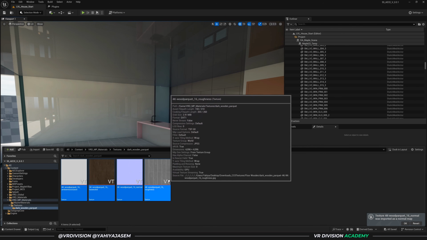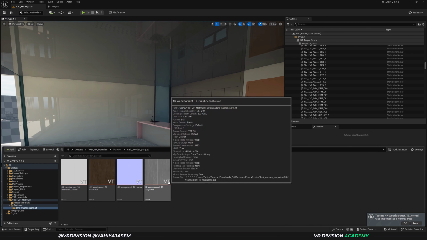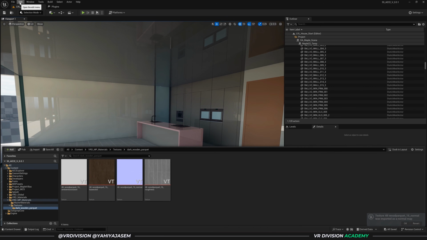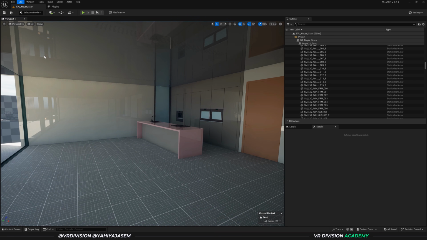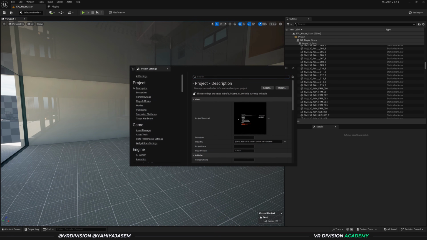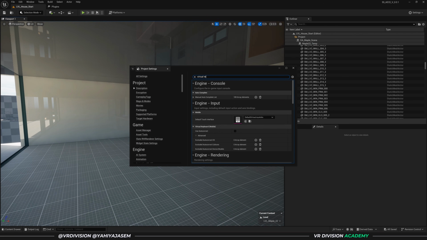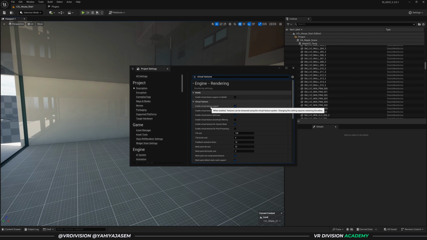And this VT means virtual textures are enabled. And this is also enabled by default as an optimization option in all Unreal projects. If you don't have something like this, you can enable it. Your projects will run better from the project settings. And if you search for virtual textures, enable virtual texture support. If you plan to bake lights, you can enable it for light maps as well. So enable these three here and you should be good.